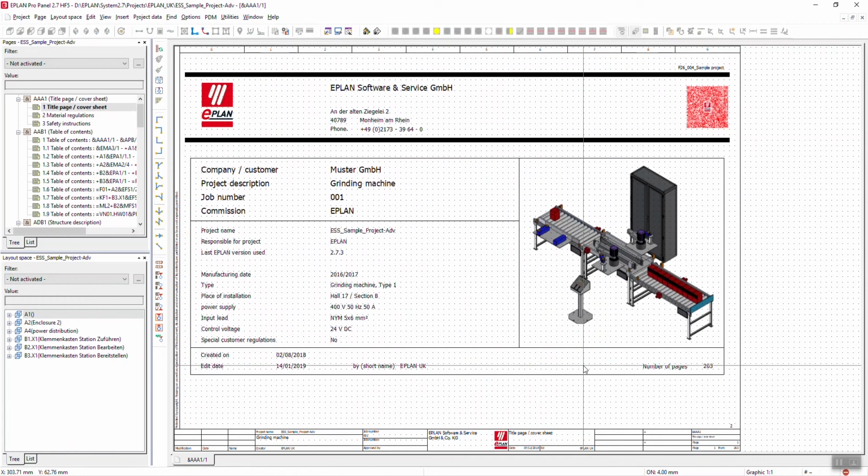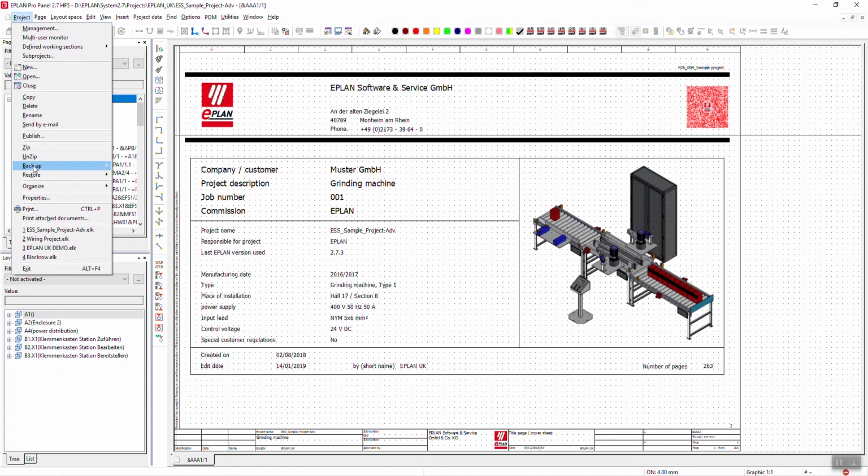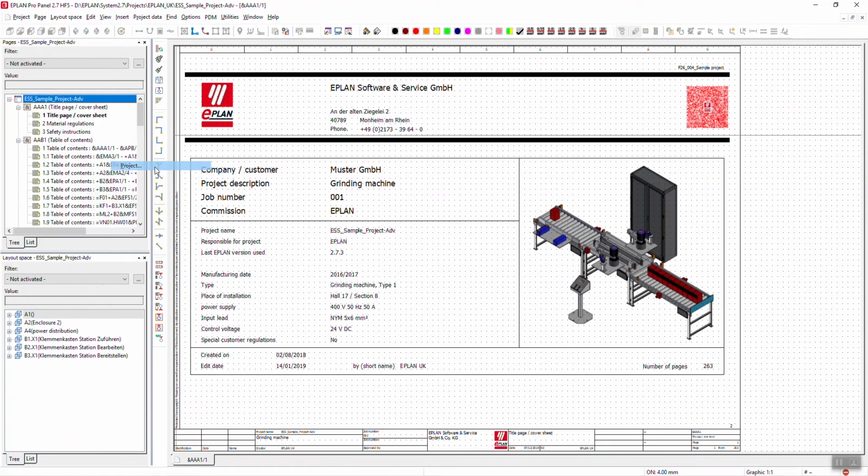Alright, so the backup is normally quite easy. We highlight the actual project that we want to back up. I say it this way because if you've got several projects open, you want to make sure you're going to back up the right one. So it's always backup, backup and project. You can do things like basic projects, symbol libraries, plot frames, outlines, forms, and so on. But today we're just going to deal with projects.